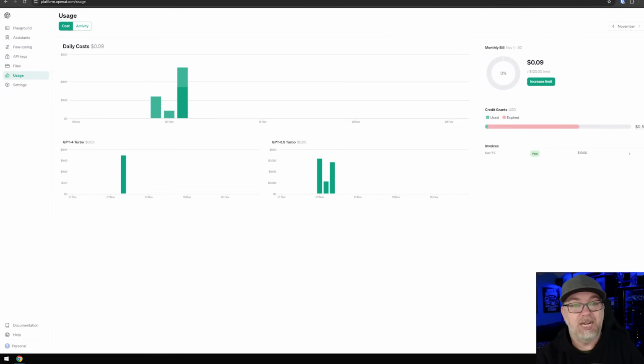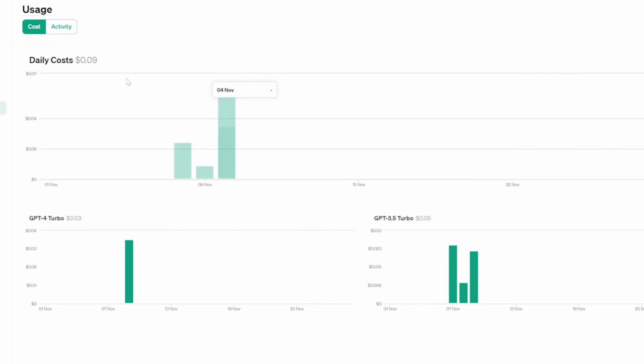So one other thing that I want to touch on just real quickly with regards to the AI stuff is that in order to get it to work, you will need to connect to an OpenAI account. And of course, you will need to throw some money at that unless you've got a credit or something like that. So let's jump back over to my desktop here. And here we can see over the last 3 days, I've spent 9 cents. So we're not talking about huge amounts of money here, but that's over the course of the last 3 days of me testing this, trying a bunch of different stuff, posting every few hours on Twitter and that sort of thing.